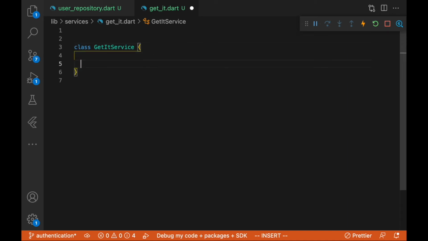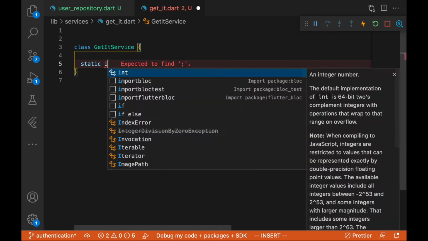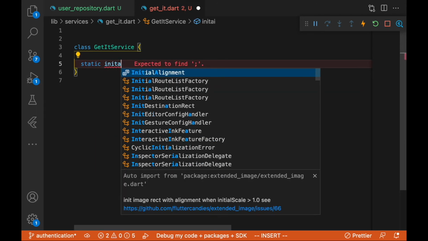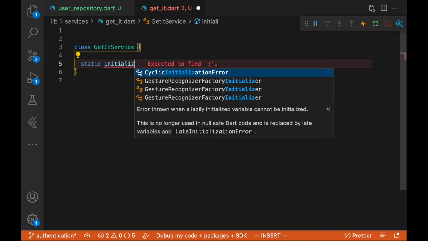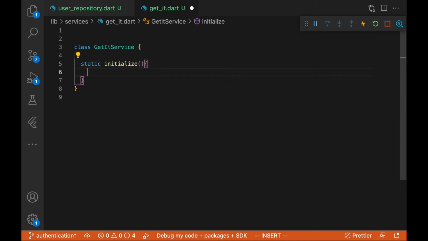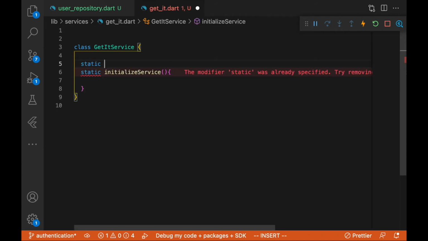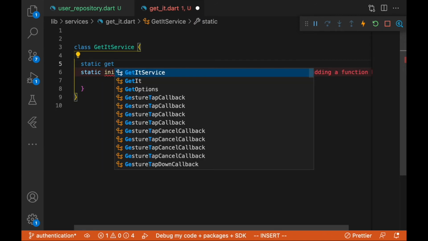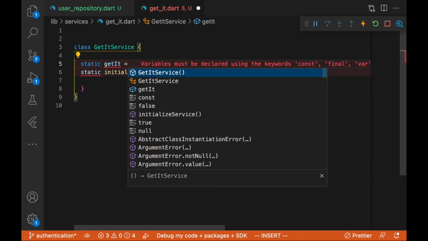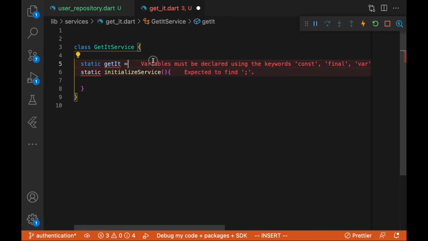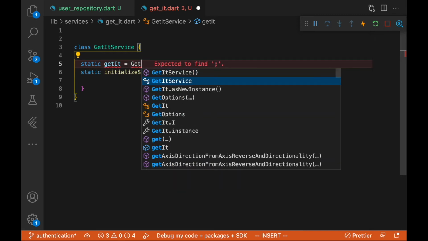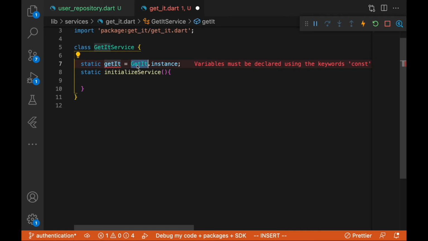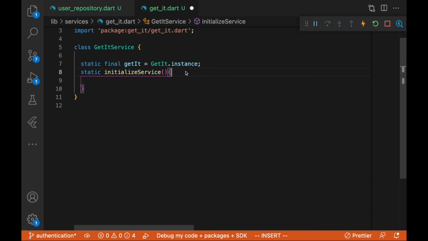And in this class we are going to have a static called initialize service, and here we are going to have a static variable called GetIt. So we do GetIt instance, and we mark this as final.